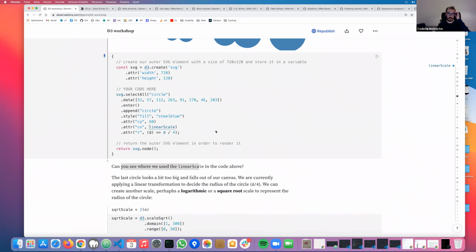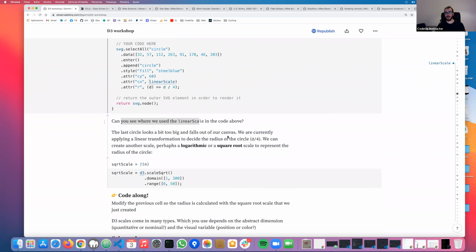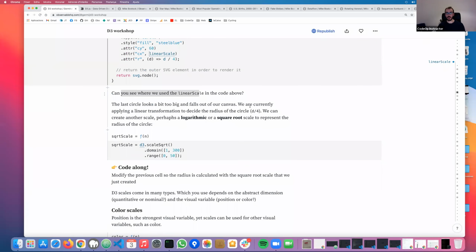All right. So the last circle looks a bit too big and falls out of the canvas, this guy. We are currently applying a linear transformation to decide that the radius of the circle is going to be d divided by 4. We can create another scale, maybe a logarithmic scale or a square root scale, to represent the radius of the circle.